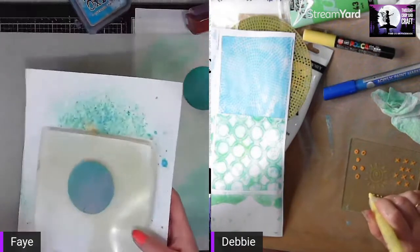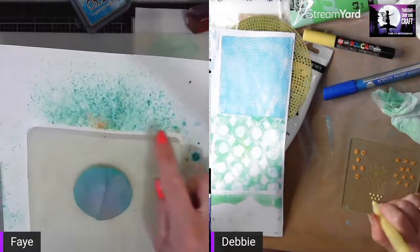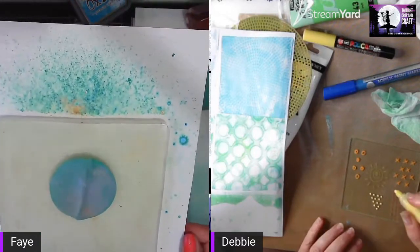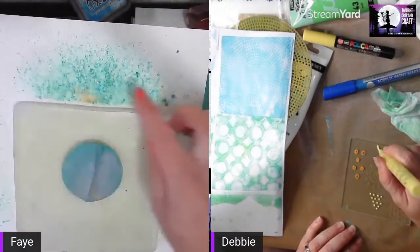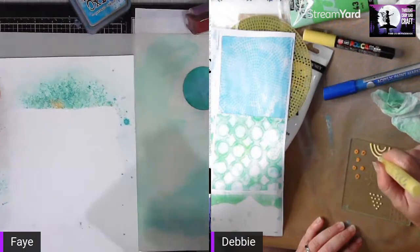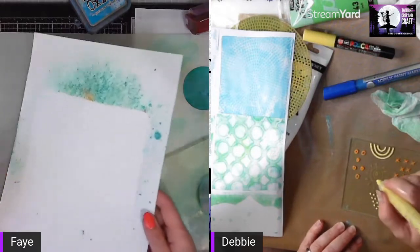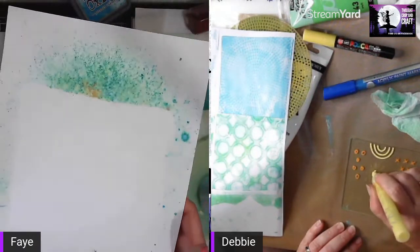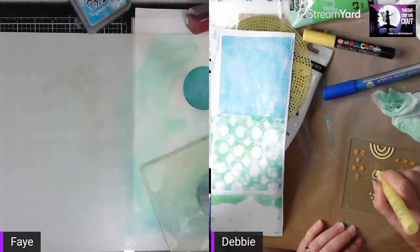So I'm going to, but I even love this. I'm definitely going to be using this. So that is the Cosmic Shimmers just on the edge. So I'm definitely going to be saving that, because that could be quite a cool background. Let's save that, get the next piece.